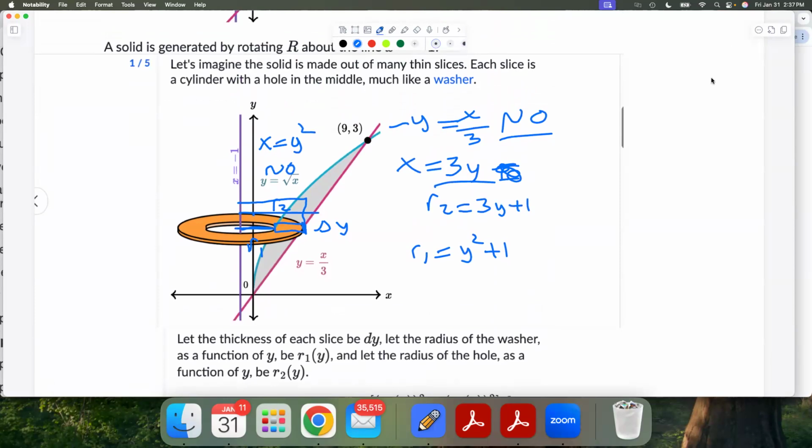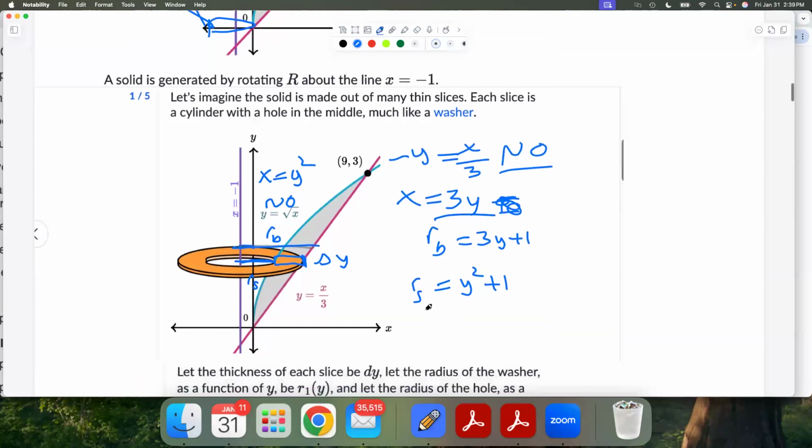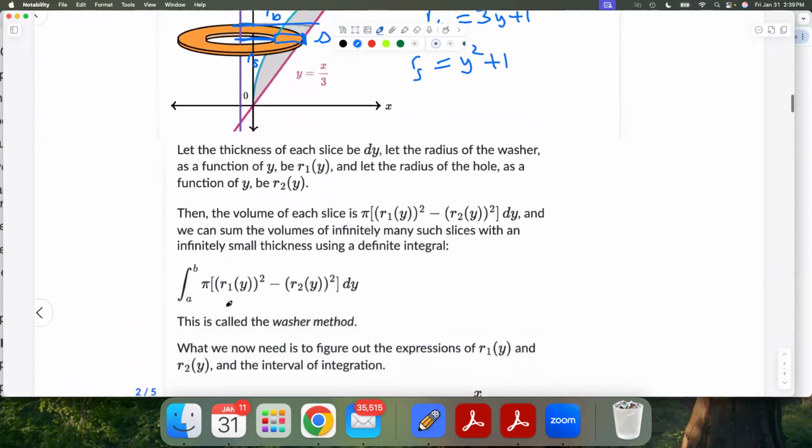I want to pause and rewrite this a little bit. Okay, I don't want you getting caught up on who we call 2 and who we call 1, because we're going to look at examples later where they do it the other way. So think outer and inner. So I'm going to call this here R out, or R big maybe. And this will be R small. The bigger and the smaller. That's what matters. It's bigger minus smaller. Bigger minus smaller.